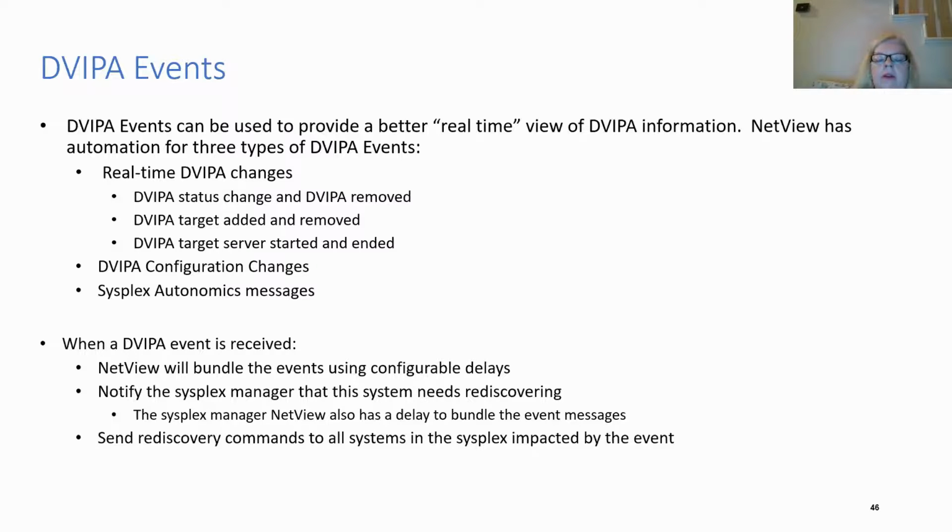And we keep a list of all the systems in the sysplex that seem like they need to change. There's an algorithm that figures that out. So sometimes it might just be 2 systems in the sysplex. Sometimes it might be all the systems in the sysplex that get rediscovered and your data updated.